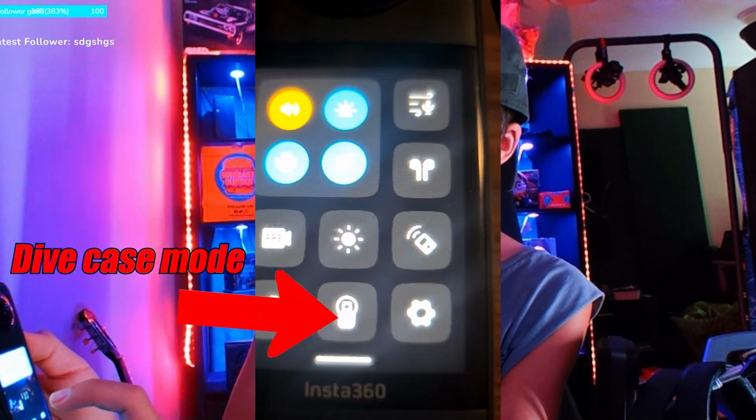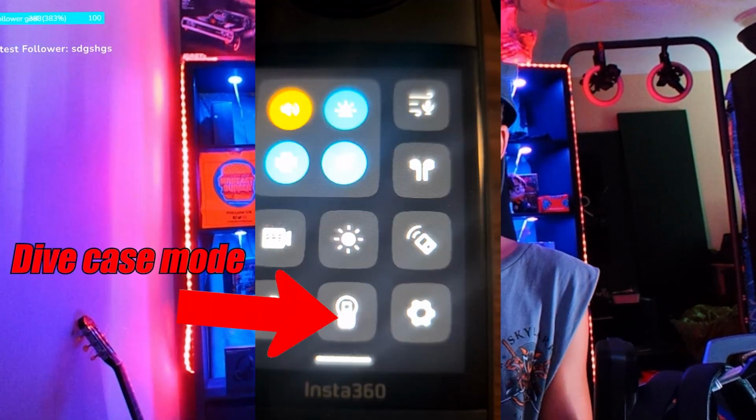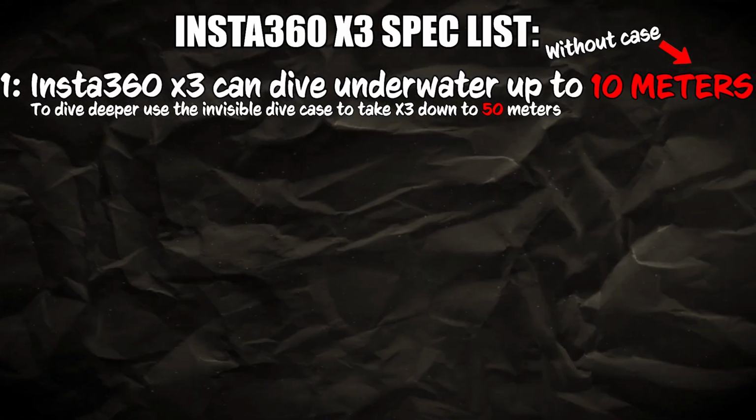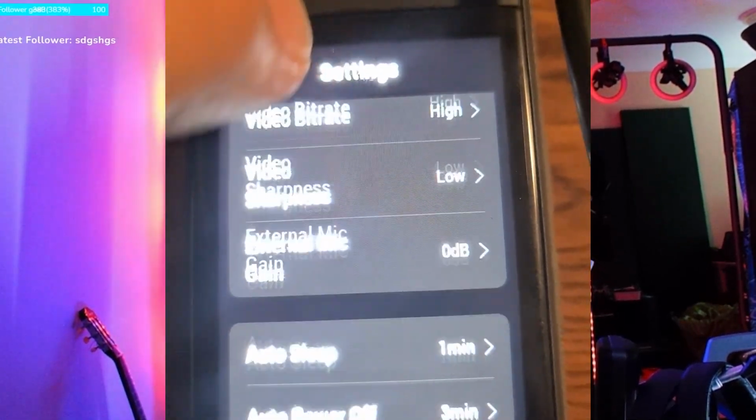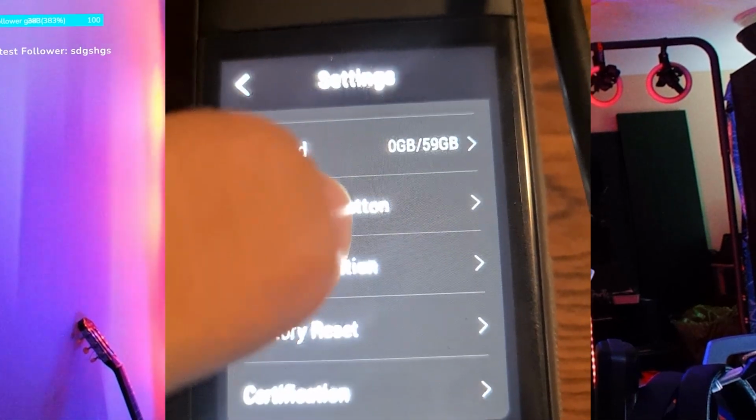You also have your vibrations for when you push buttons and stuff, by the way. So here, this is dive case mode. That means yes, you can dive in the water with this thing up to 10 meters underwater. That's pretty far. But then you have settings again over here, so you've got even more settings. So you have anti-flicker, bit rate, voice control, video sharpness, and all that stuff. The main settings you'd really want to worry about are video sharpness, bit rate, and anti-flicker.